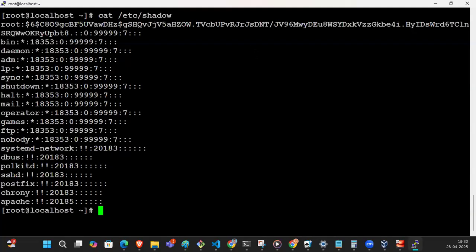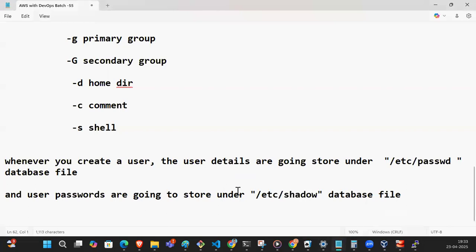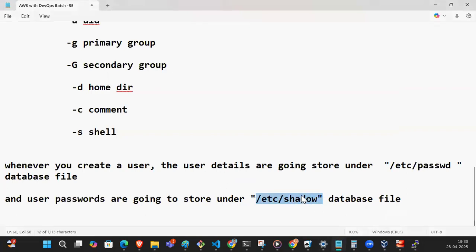Understood? I will tell you each and every field in the slash etc shadow and the slash etc passwd. Now you understood that the user data information will be stored under the slash etc passwd and the password information will be stored under the slash etc shadow file. Right, guys?